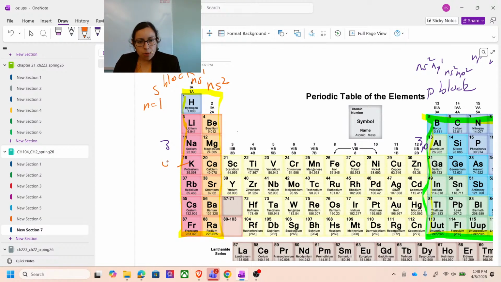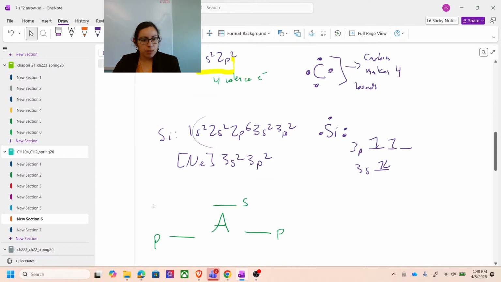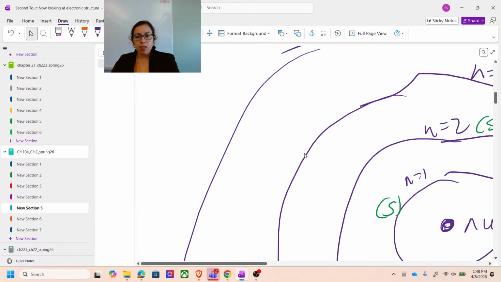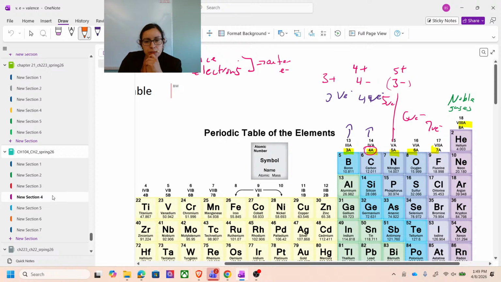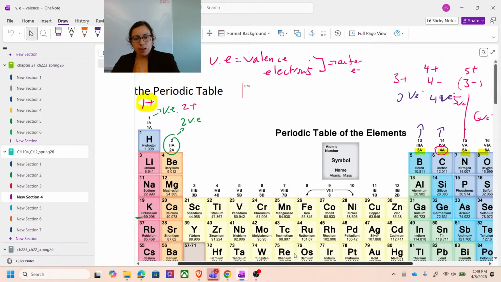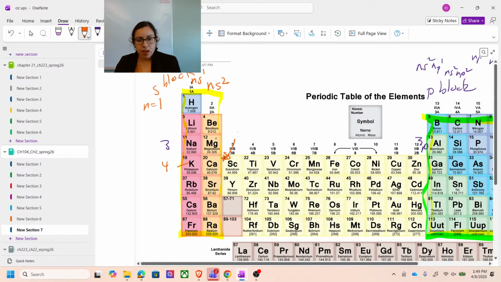So this is 4, right? So this starts 4s1, 4s2. But then we have a little bit of a situation. If we go back to our orbitals, we had said that our n equals 3 level has an s, a p, and now would have a d, right? So that's how we get to 18 total. But we haven't looked at any d's. And so this starts your 3d right here at scandium. So scandium starts 3d1.